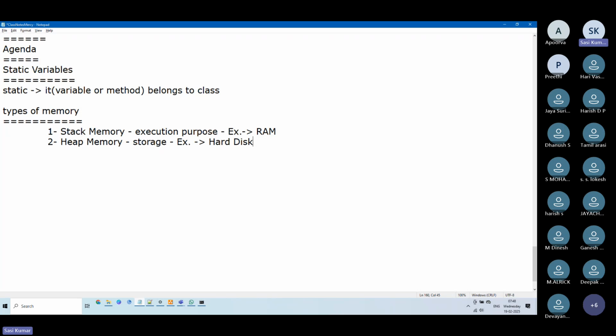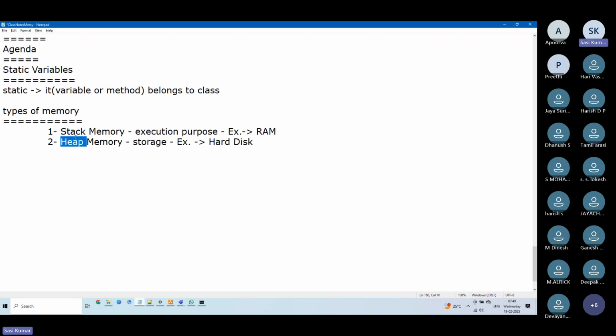When the RAM is small, let's say 4 GB or even less, the number of applications that run at the same time cannot be more than a particular threshold. You cannot open more than this many apps at the same time. But if the RAM is more, you can do that. That is related to execution, for a game or a photo or video editing application. But if the storage is full in your mobile, you delete your photos and videos. Just think that there is a heap memory. That storage you call heap memory.